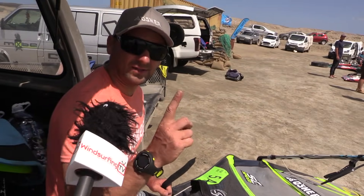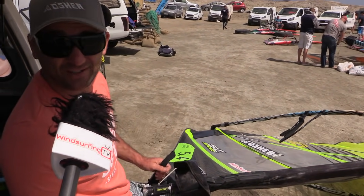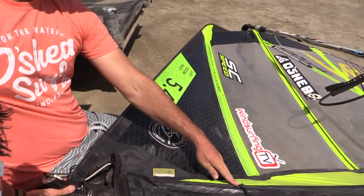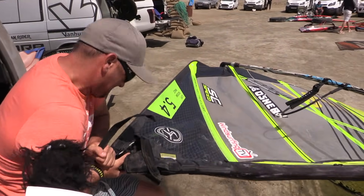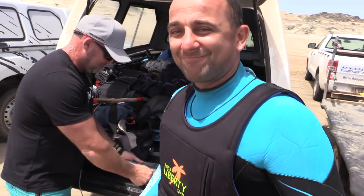I've found out a few things on this trip to Luderitz about rigging. One of them: crank the downhaul — when you haven't got a twan you have to use one of those windy things. Another thing I learned which I didn't know about is the tack strap — you've got to put this thing on. Check this — there's shape in here now. There we go, much more shape. It doesn't look very pretty but you get more shape in the bottom and it curves it right up. For speed sailing this is apparently the thing to do — just pulls the bottom of the sail and creates depth. 50 knots here we come! I've got the weight jacket on now — the only thing is I think I need some of these bad boys. How heavy are we going? Four and a half kilos to start.